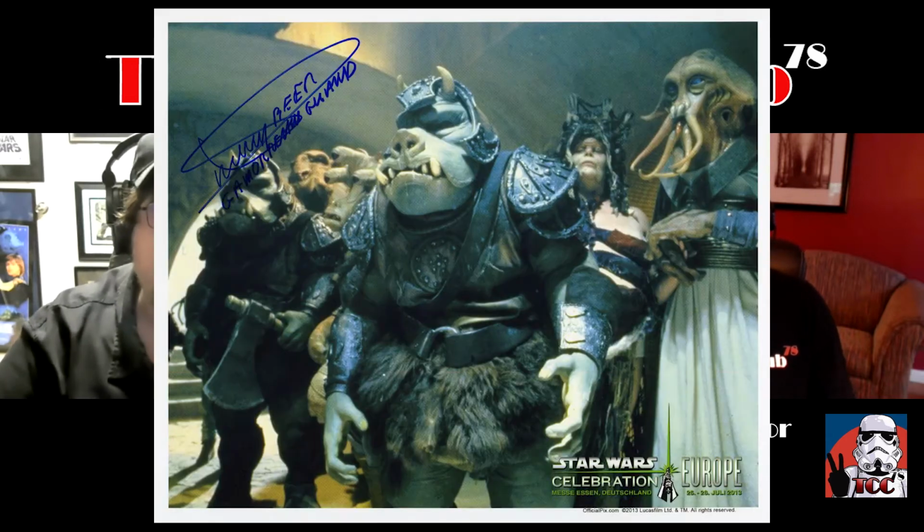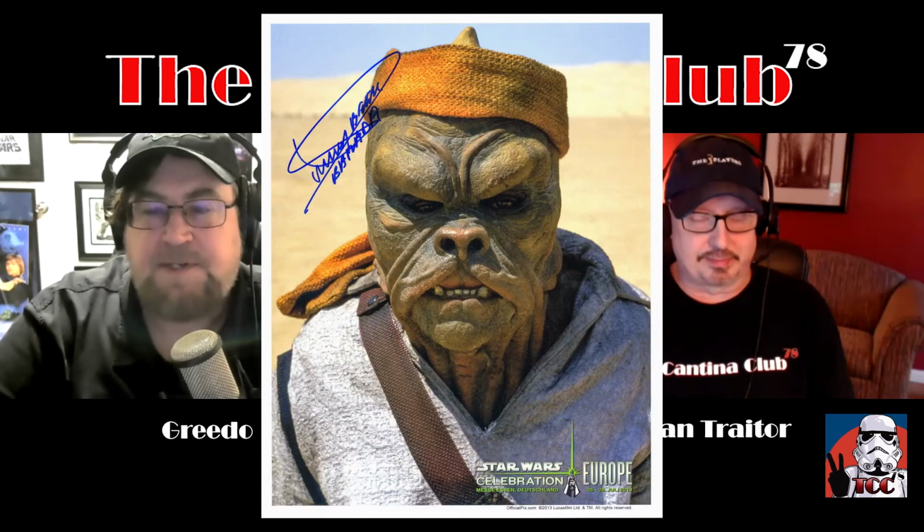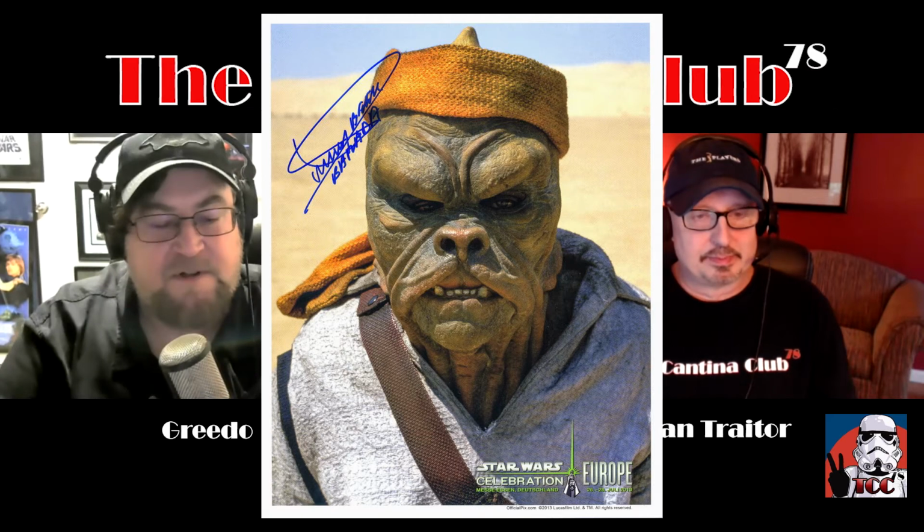And the other thing I heard from Dickie Bear, this is interesting, is that I had a skiff toy there from Hasbro in a box, and I was going to have him sign it and then have Billy Dee Williams sign it as well, but the front of the box got scuffed up during all the transport. So I decided it was a little too scuffed and I didn't want to fool with it.